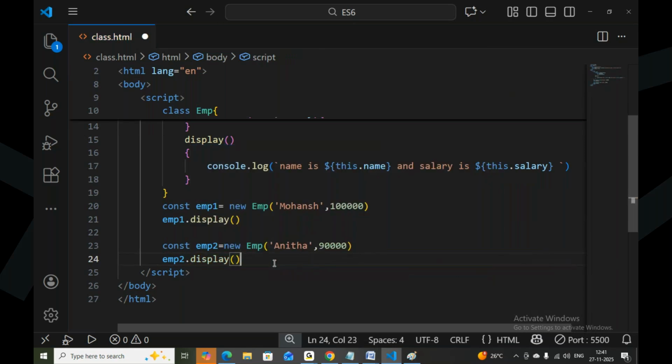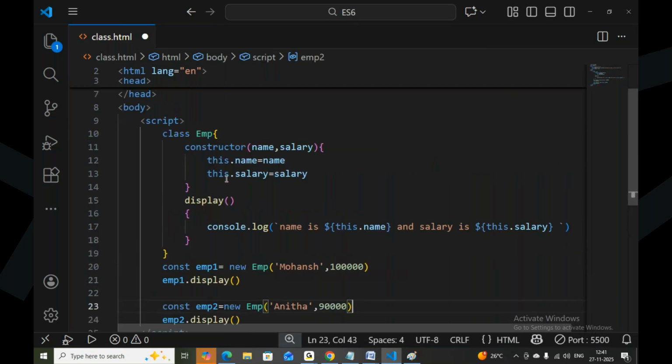Whenever you create an object, you pass two values, two attributes. You pass the value for the name and the value for the salary. Inside the constructor, this dot name is stored by the name, this dot salary is stored by the salary. This dot name can be used directly in other methods.